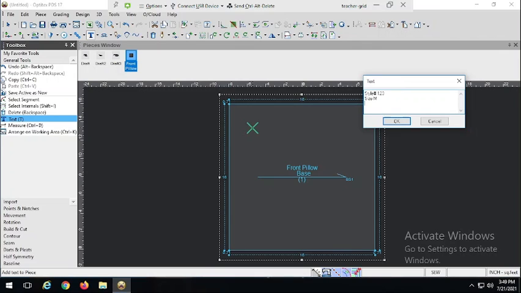Now the last bit of pattern information I'm going to give is the cutting information. And the cutting information should be on every piece. All of this information should be on every pattern piece. And the cut information tells the seamstress or whoever is making this how to use this piece when cutting. So it tells them what to cut, how many pieces to cut, and so forth. Now this is going to be very simple because for this pattern piece, I only need one. So I need one of the self fabric.